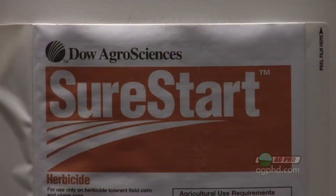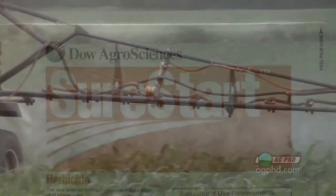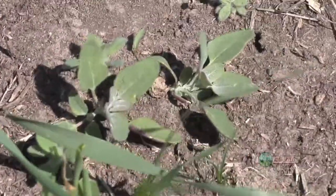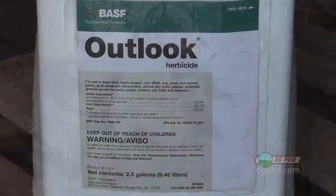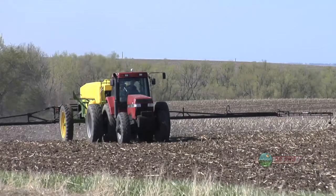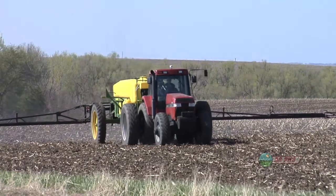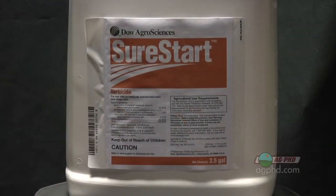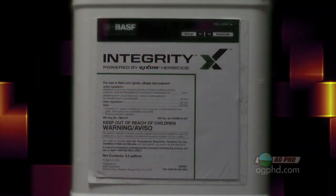By combining Surpass with Hornet, you can get your grass and a lot of those small-seeded broadleaves out of the way, so when you come back with maybe Roundup in-crop, you don't have very many broadleaves to control. I think it's Roundup-resistant weeds that have led a lot of people to want to use some of these combination products. Because last week when we talked about Harness, Surpass, Outlook, and Dual, we told you those are great on grass but somewhat marginal on broadleaves. Well, if we can put a great grass product together with a great broadleaf product and follow up with four-dollar-an-acre Roundup, we've got a great program altogether. That's why a lot of guys are interested in Sure Start or the new Integrity.